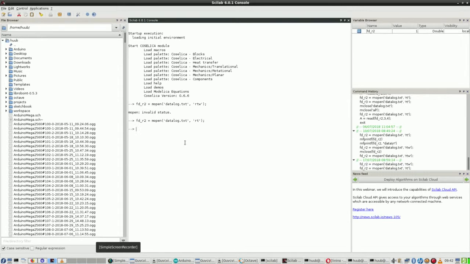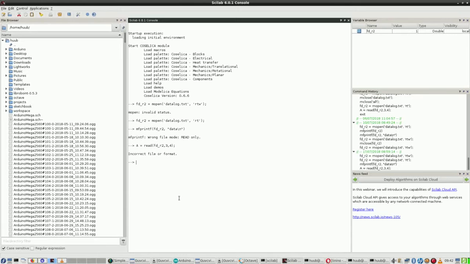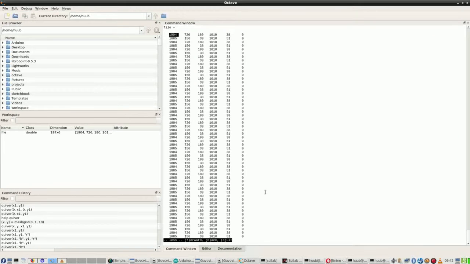This works apparently, but then read only. So that is why I added the W. But if I then say alright, let's read it. Incorrect. So they say one thing and they do the other. Not nice. So for now, Octave is the way to go.